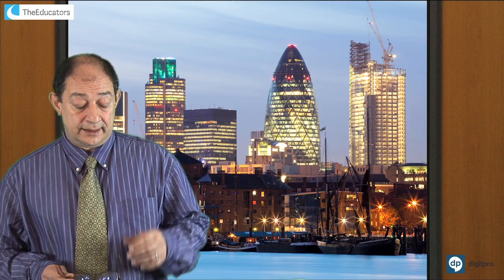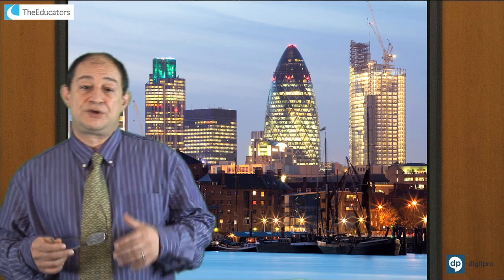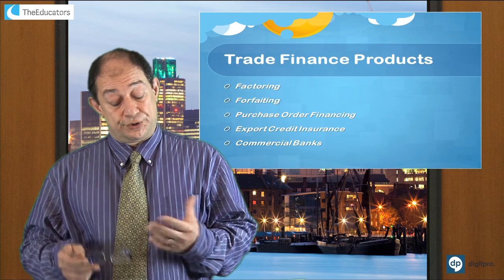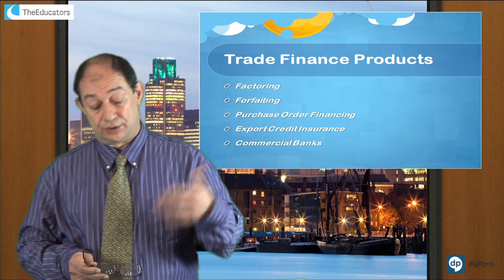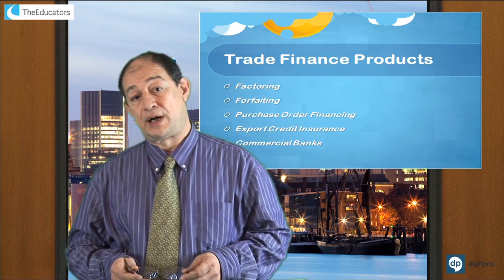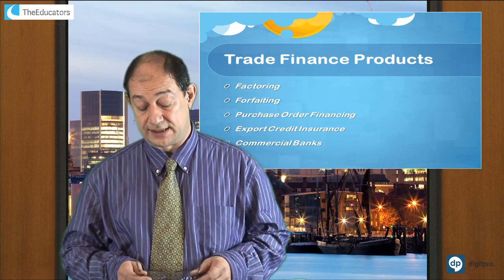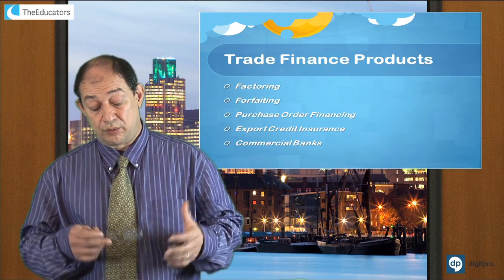Different products are available for you as an exporter or seller. One of the problems, once you have done everything and you have got your agreement and your buyer, is financing it. You have to buy raw materials, pay for labor, produce the goods, ship them, and get paid after shipment, or if you have given credit to your buyer, 60 or 30 days later. So where do we get the money?